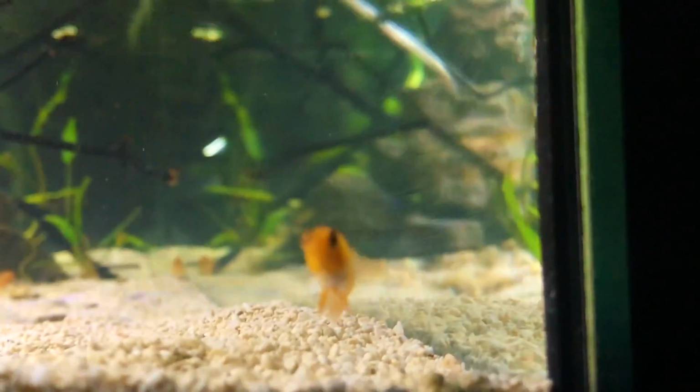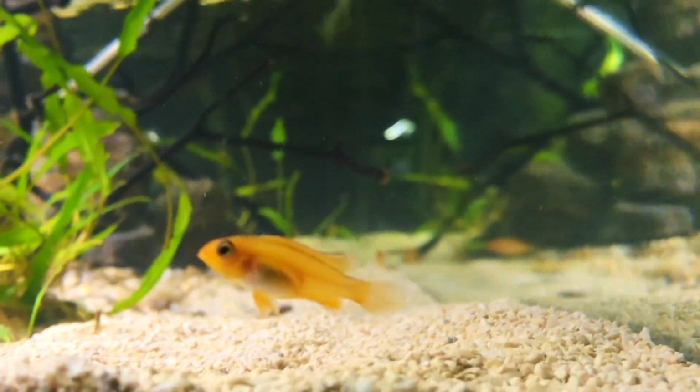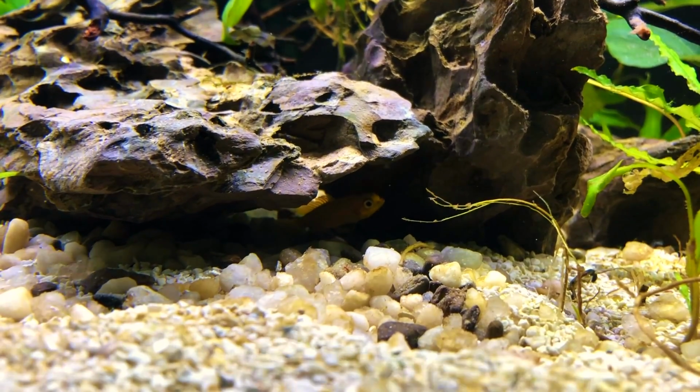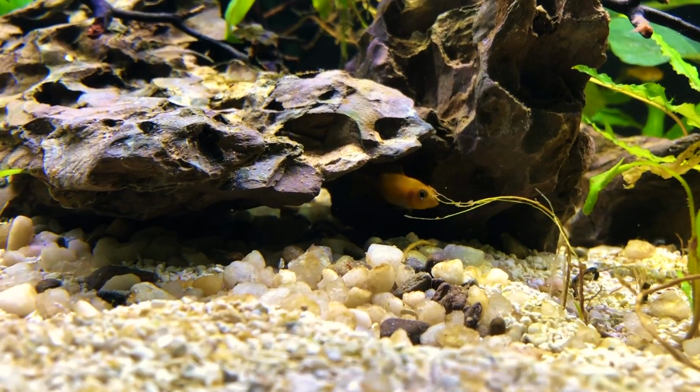And again, the whole point was we wanted that area in the center of the tank to really have a place where fish could hide, hang out, feel comfortable, retreat when they don't want to be out in the open. And once we get the schooling fish in there, I think that's going to bring a lot of interest to the perimeter of the tank, which we really want to leave as an open space.